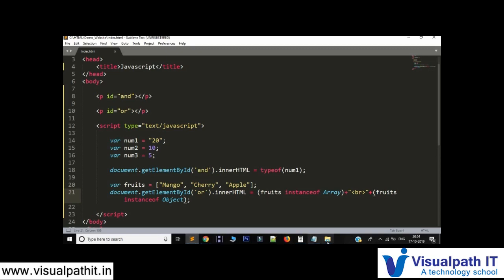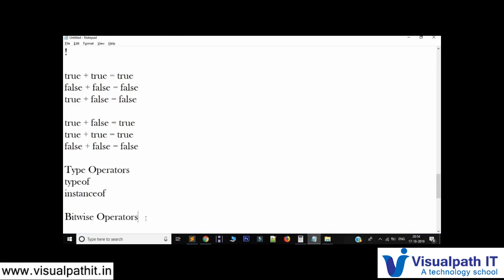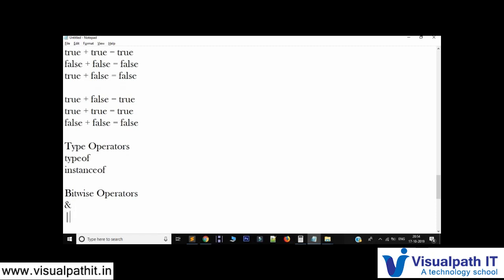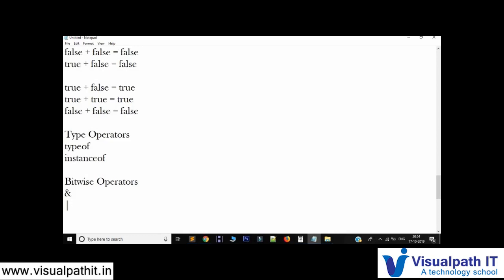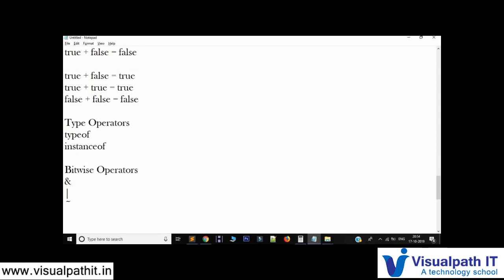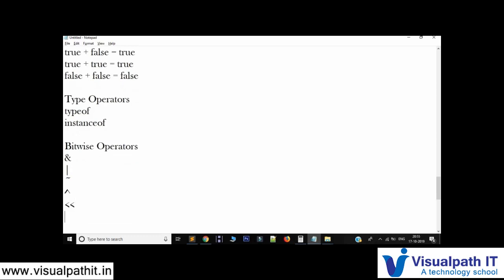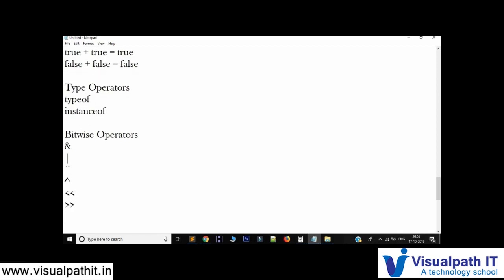Okay, so now let's see the next operator, that is the bitwise operator. Inside the bitwise operators, let's go further, and we'll just see some examples only. The first one is AND. The second operator is OR. The third one is NOT, that's the tilde sign. The fourth one is XOR, for that we'll have the caret sign. The next ones are zero-fill left shift, signed right shift, and zero-fill right shift. For that we'll have three examples. So I'll just say what each is.